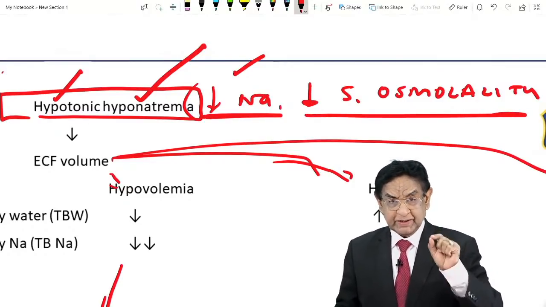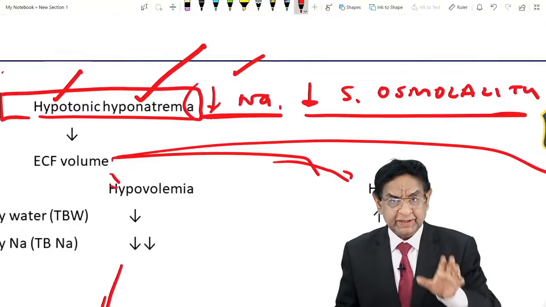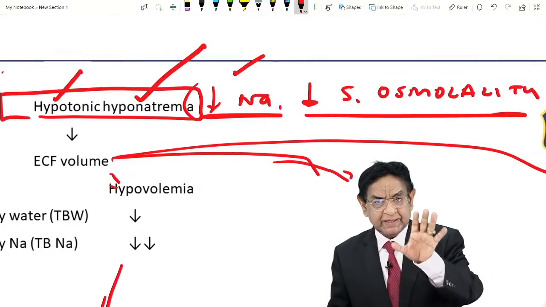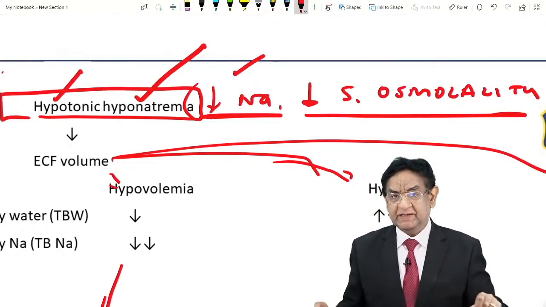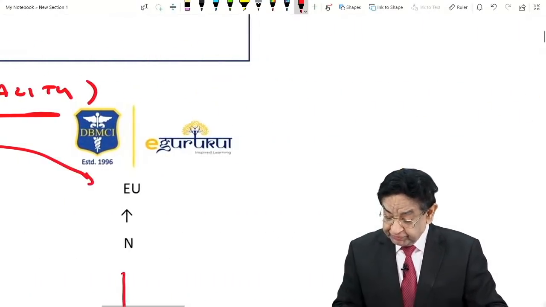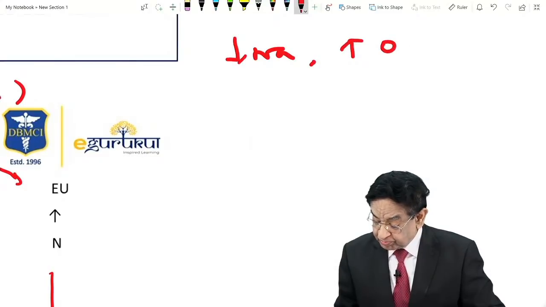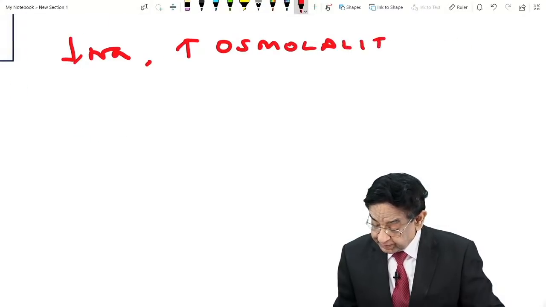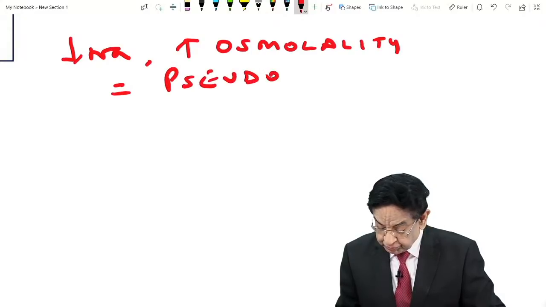Got it? So what I am going to discuss right now, we will be having low serum sodium and low serum osmolality. And this line, what I spoke, you could understand 70%. 30% I'll be discussing in the coming slide. Then you will understand completely the meaning of this hyponatremia, hypotonic. Because we will be having something to discuss later on where I will be having hyponatremia, but with increased osmolality. And this is so-called pseudohyponatremia.